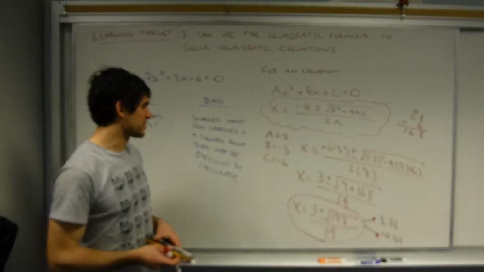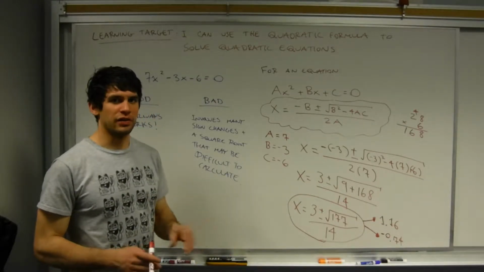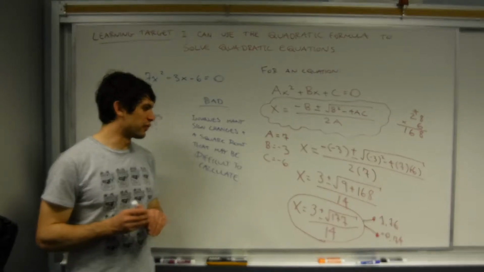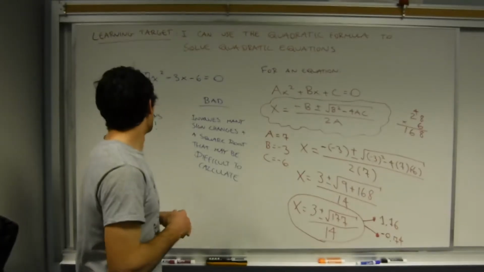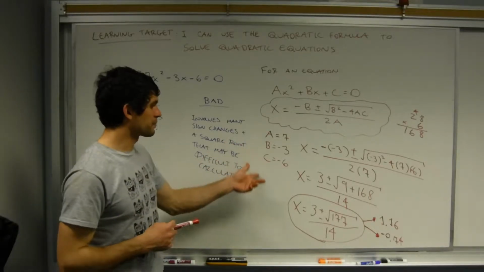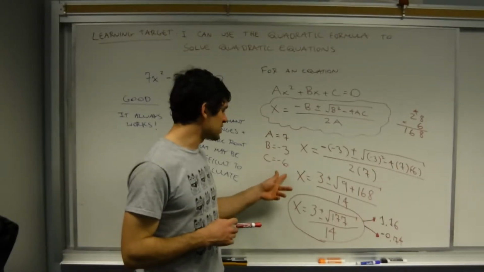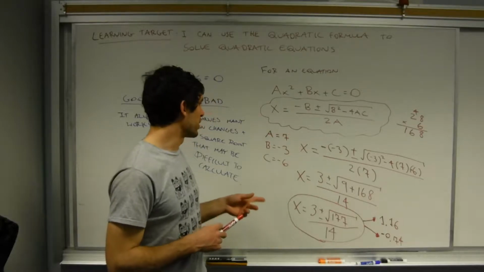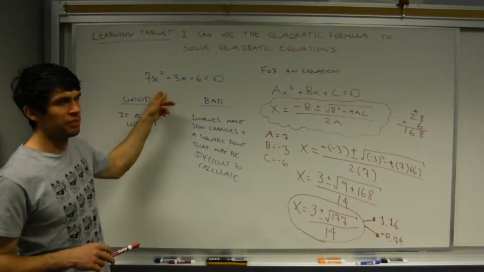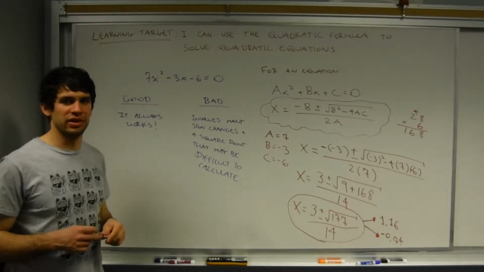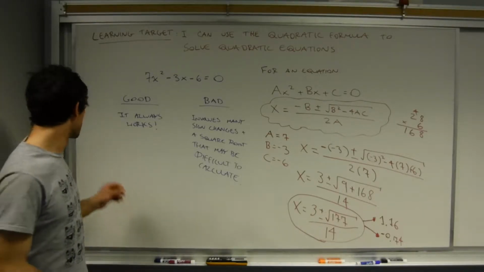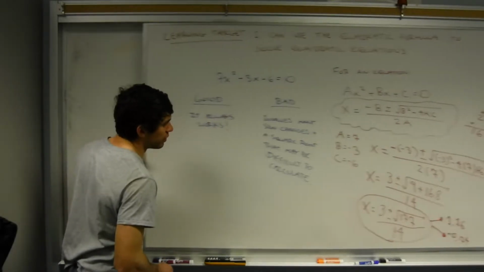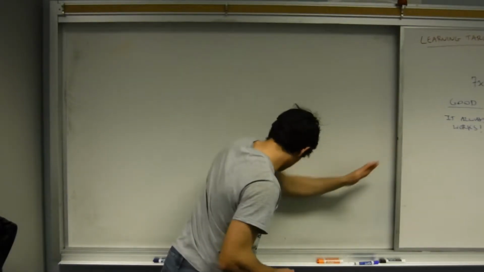So that is our first example of solving a quadratic equation using the quadratic formula. Again, our answer isn't exactly pretty, and it was not that easy to solve. But imagine trying to solve this problem using either factoring or completing the square. It would probably take a really, really long time. So let's move on to one more example.